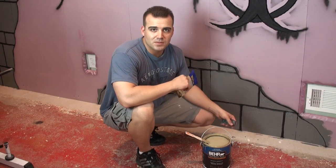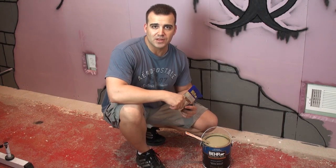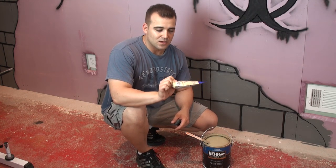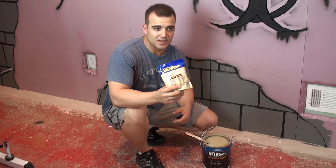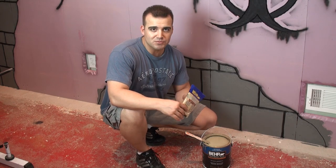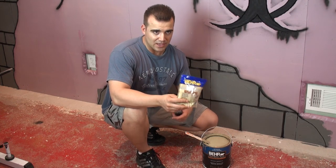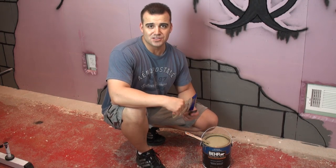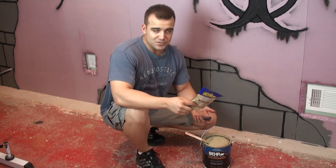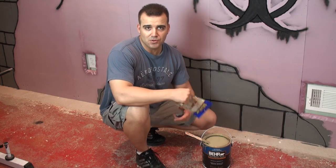Now that we have the block wall painted, I'm going to let that dry. As that's drying, I'm going to paint the smooth section. But before we do that, I'm going to add this product to my paint — it's a non-skid floor finish additive. You add it to a gallon of paint and when you paint your floor it adds a non-skid finish, but what I'm using it for is the textured finish that it gives. You could use sand or a whole bunch of other things to add texture, but this is really good because it's subtle, it doesn't scratch if you brush against it, and it's really easy to mix with paint. You add this bag to a gallon of paint and apply it to a wall just like you would normally paint.